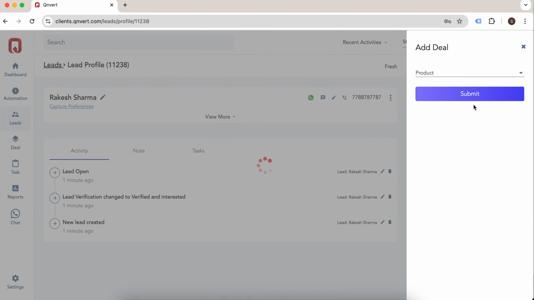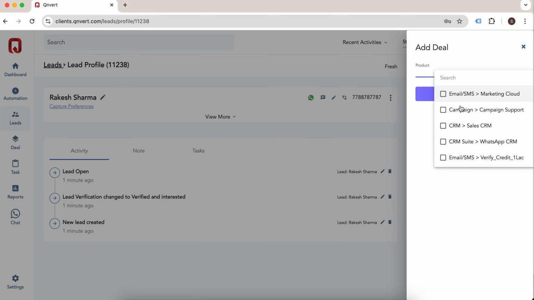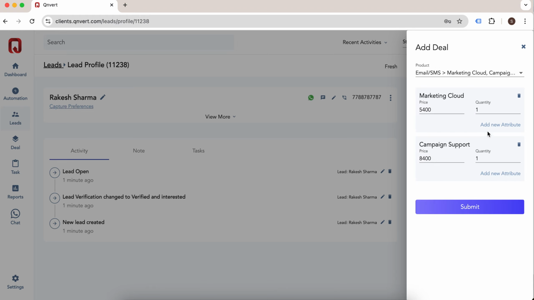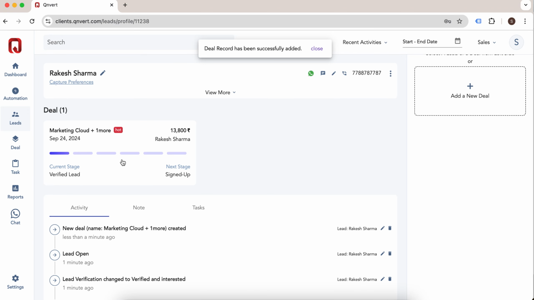I can create a product. I can add a product to Rakesh. So for example, if he's interested in a marketing cloud and campaign support, these are the two products that I can add and create a deal out of it. So Rakesh as a person can have multiple deals. This is one of the deals that I've created.